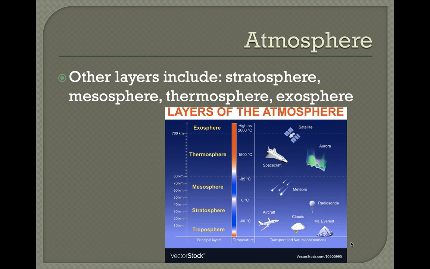And you can see the different layers and the different heights as to where these actually are going to be included. You can see Mount Everest here is still in the troposphere, but it is getting pretty close to the top of it. You see the clouds here. The aircraft are typically going to travel in that lower part of the stratosphere, but then you get out into some things like weather balloons here, and then you get into some meteors, and then your spacecraft and satellites are going to be way out in the atmosphere.